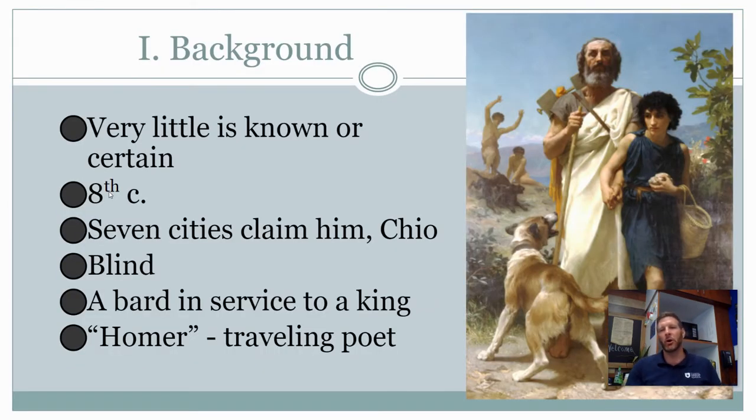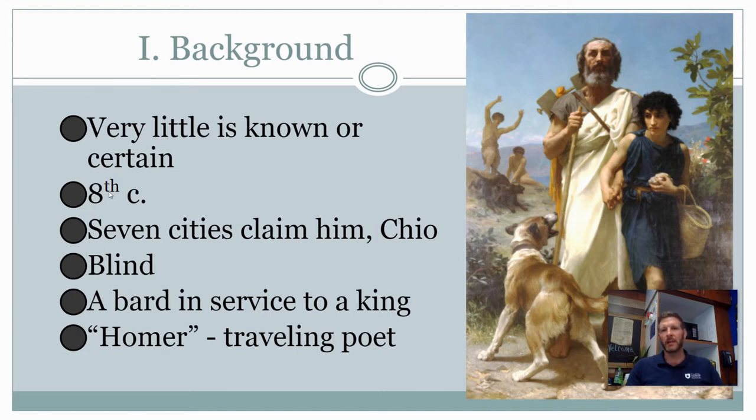First, some background on Homer, not Homer Simpson, but the guy who he was named for. And so, first of all, the historical Homer we know very little about. Again, dating back to the 13th century BC, or around the 800s, the 700s, the 8th century BC. There's 7 cities that claim that he lived with them, that it was his hometown. One of those being the island of Chios.